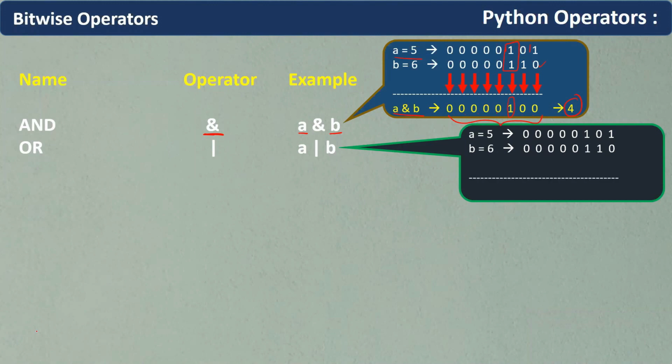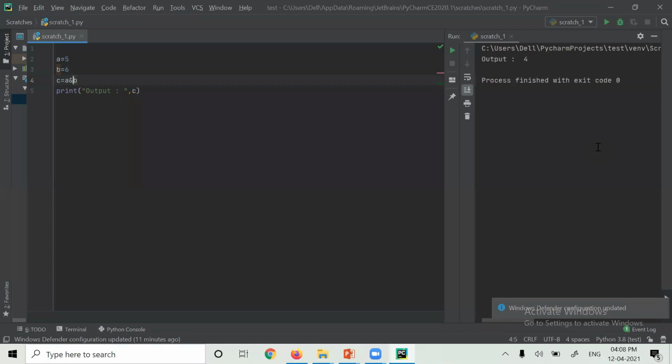Now, if you perform the OR operation between A and B, what is the result? You can observe the same thing here. If at least one input is 1, then the output is 1. You can see here 1. Here both inputs are 1, so the output is 1. But in these cases, the inputs are zeros only, so the output is also 0. That is what is happening in this case. So let us simply change the operator here.